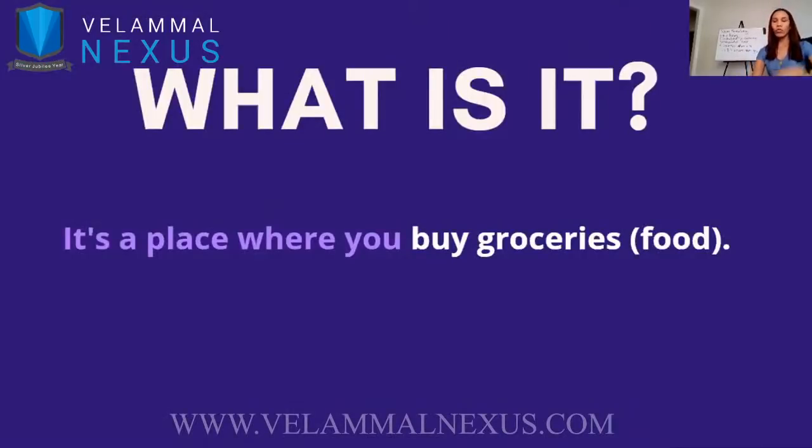Okay. So, what is it? It's a place where you buy groceries, and in brackets, I have food. Groceries are ingredients to prepare meals with, right? So the tomato, the rice, the milk, the meat, the apples, the oranges, you buy that and then you go home and you make a meal with those ingredients, okay?